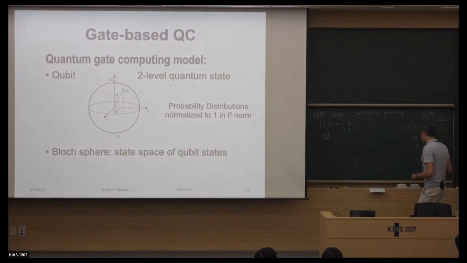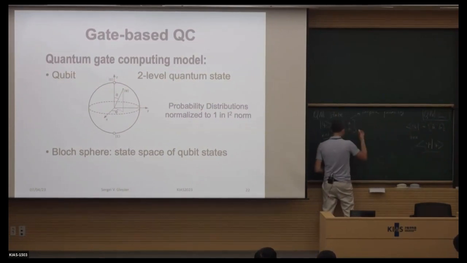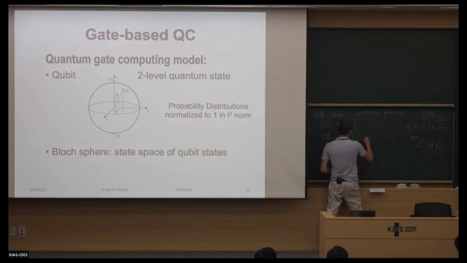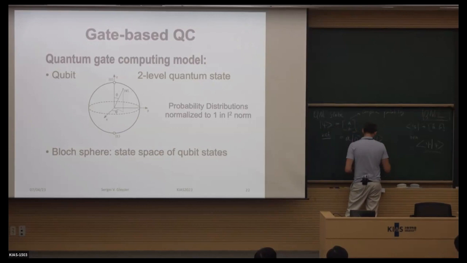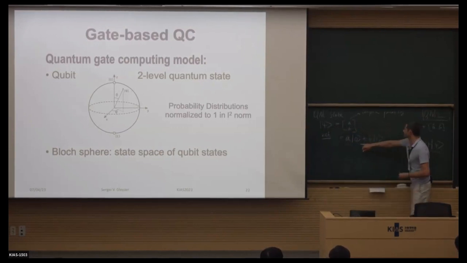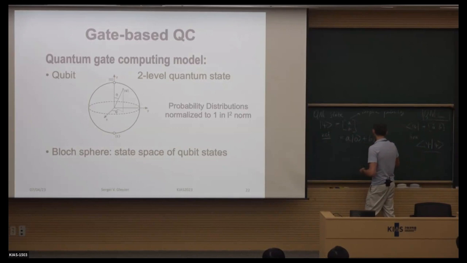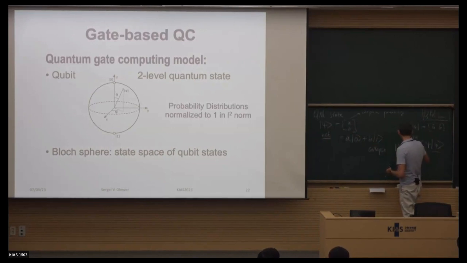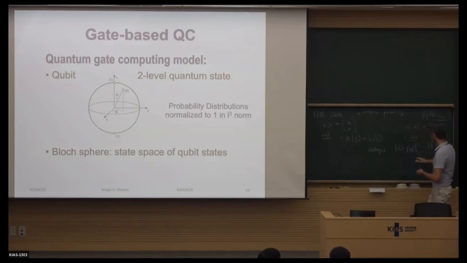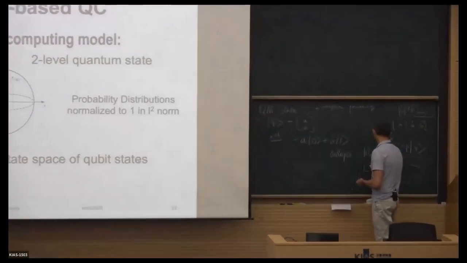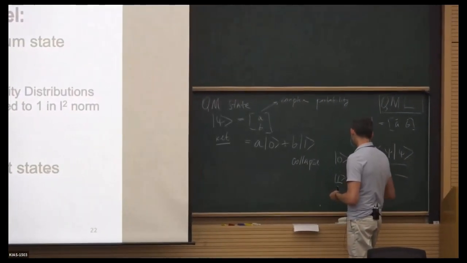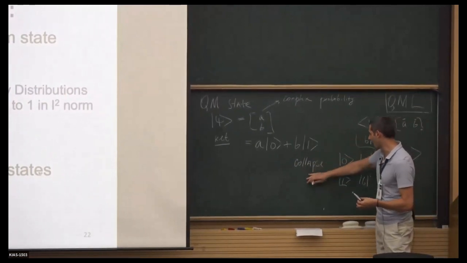What's going to happen is you can express this in a common basis: here's one amplitude for each of two states, the 0 state and the 1 state. Right now this is a wave function. We set up a state, and suppose you want to make an observation. You're going to collapse the wave function, and it's going to collapse to one of these states, for example 0, and the probability of that is going to be a squared, well, modulo squared. Similarly, for the 1 state it is going to be b squared. So observation means collapsing the wave function.